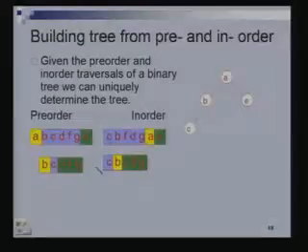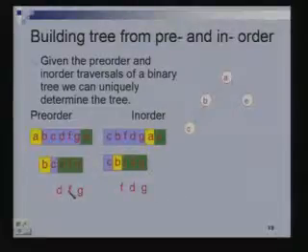So I figured out that C, since on the left there is only one, so I can put that C down. I don't know what the right subtree is yet. I just know its pre-order traversal and in-order traversal. I know that the right subtree has 3 nodes. So the problem recursively reduces to this problem of, given the pre-order and in-order traversal of this 3 node tree, I need to figure out what the tree is.